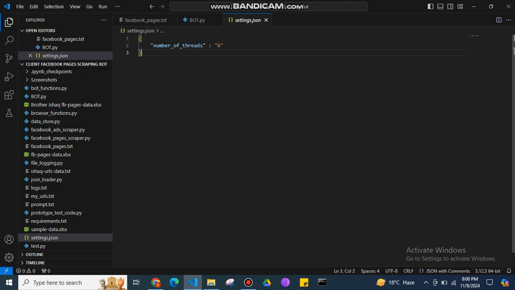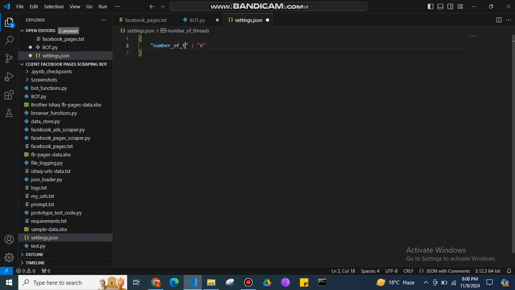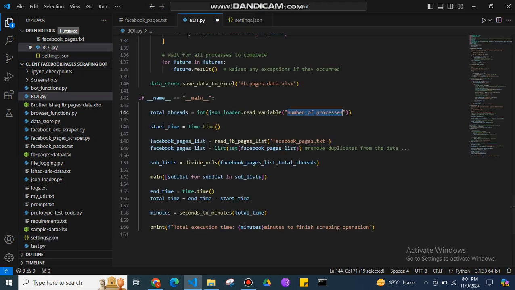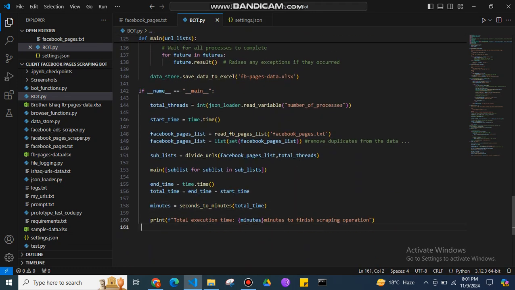Actually it's not the number of threads but the number of processes, so let me change this variable name to number of processes. This is a multi-processing, fast scraper to scrape data, and now I'm going to run this.